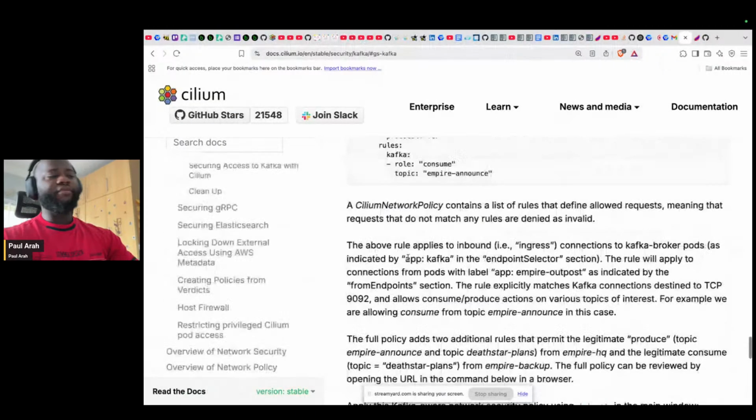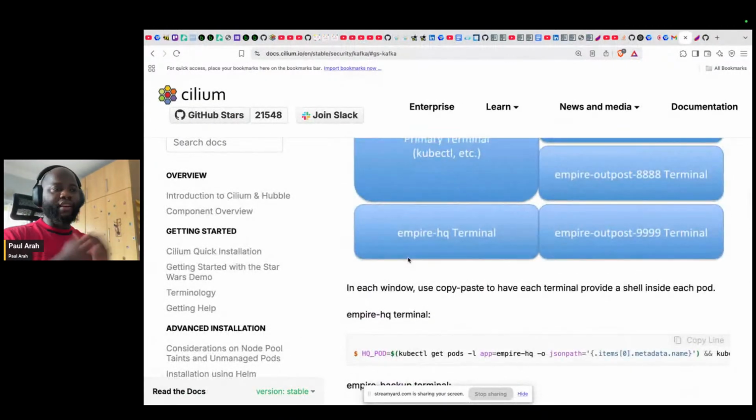All right, so I hope you found that interesting. I particularly found this interesting, that you can have Cilium, you can have a Kafka cluster, and then write network policies that are very specific to Kafka, specific to concepts like producers and consumers. They are not generic concepts, they exist specifically for Kafka, right? So the fact that you can write network policies specifically for Kafka, taking into account all the concepts and constructs that exist in Kafka, is quite interesting for me.